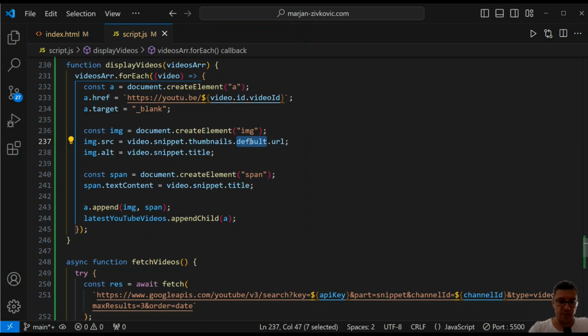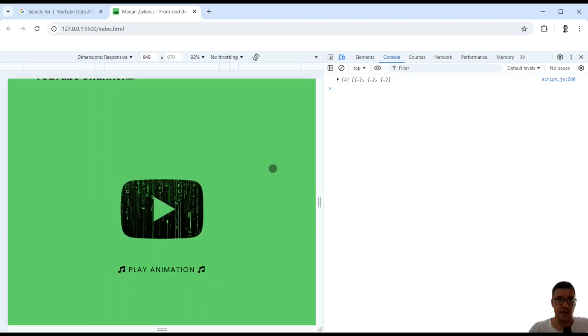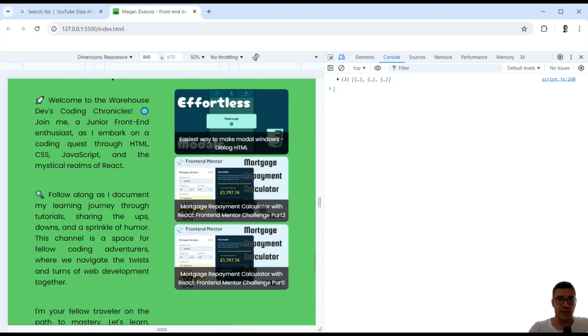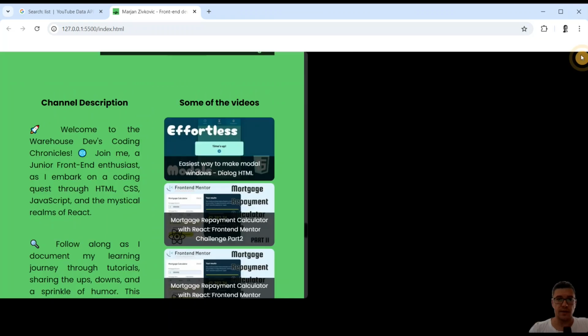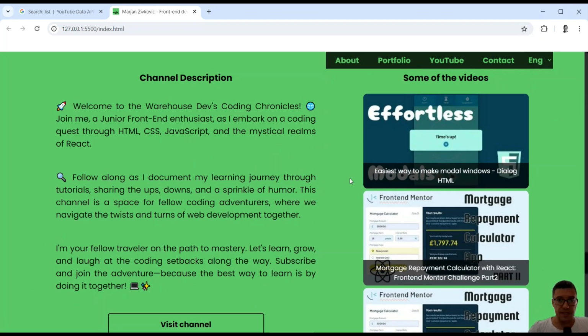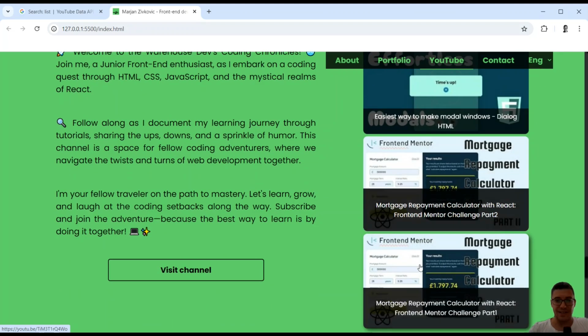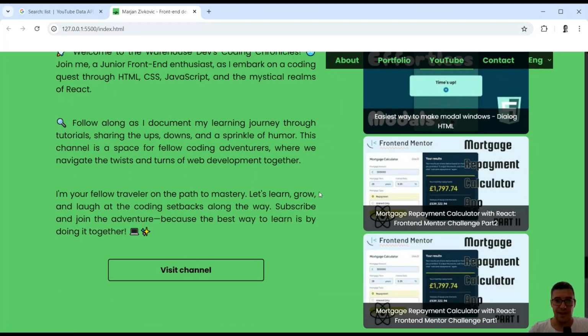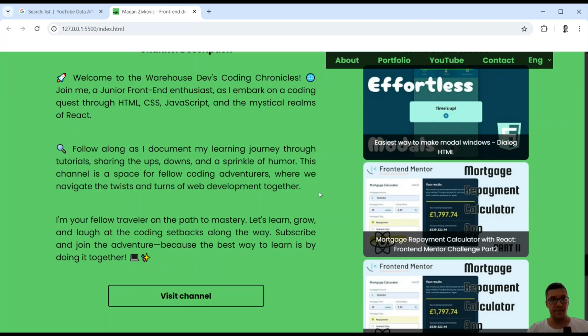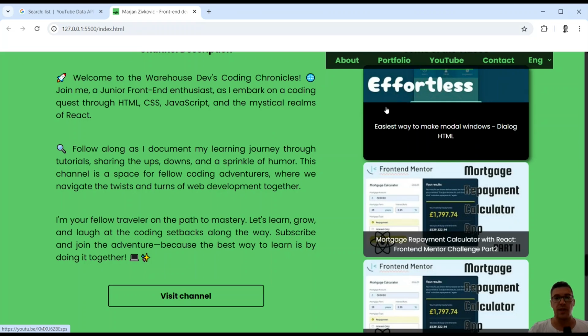Instead of default, I will try medium. Let's save this and see now. What do we have? Okay, this is much better. Now my images are not that weird.